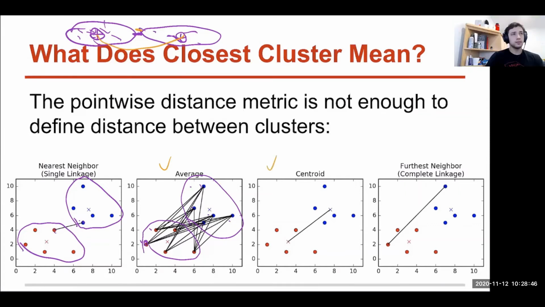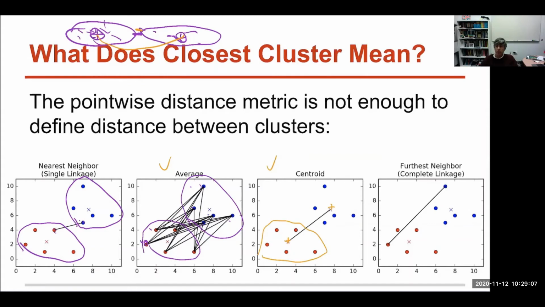Mm-hmm. Okay. What's another distance metric that's kind of interesting? What if we take the centroid of the points in each cluster and compute the distance between the centroids? What's nice is the centroid of a cluster is basically just what you get by averaging the points along each dimension. This should take time linear in the size of each cluster, meaning the number of points times the dimensions. And once you have the centroids, the cost of actually computing the distance between them should be just proportional to the number of dimensions. So measuring the distance between the centroids has the property of being a cheap metric, but also more robust than the nearest neighbor merger. Any questions?